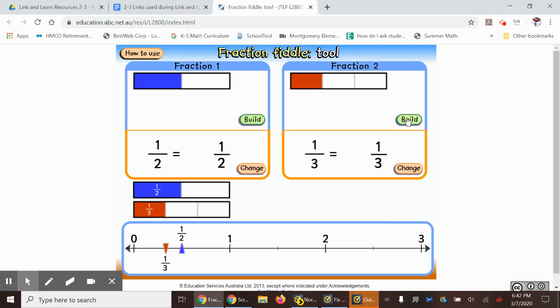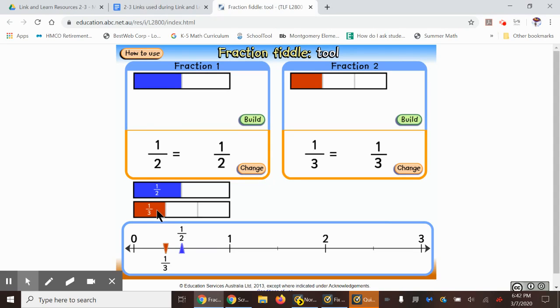So I can put in 1/2 on one side and 1/3 on the other side, and we can really take a look at, with our children, with our students, with 2 different visuals, why 1/3 is actually smaller than 1/2. 1/3, I can see, has the same sized whole cut into 3 equal parts. 1/2 is only cut into 2 equal parts, and therefore 1/3, having more pieces that the one whole was cut up into, is a smaller piece.